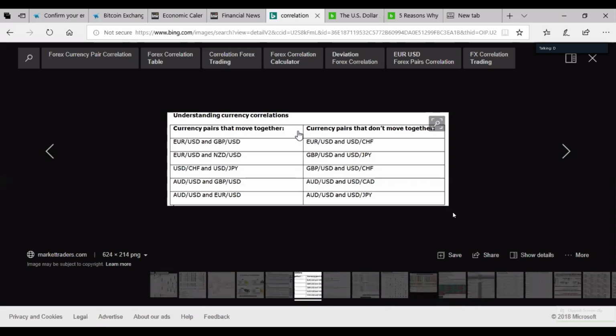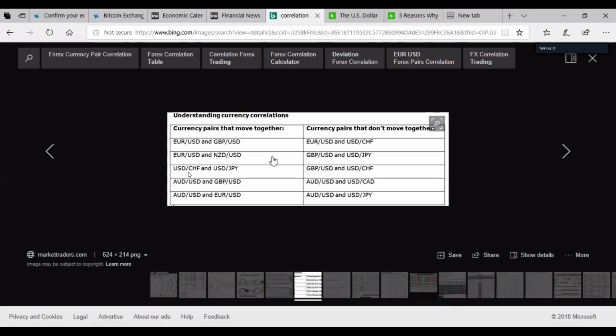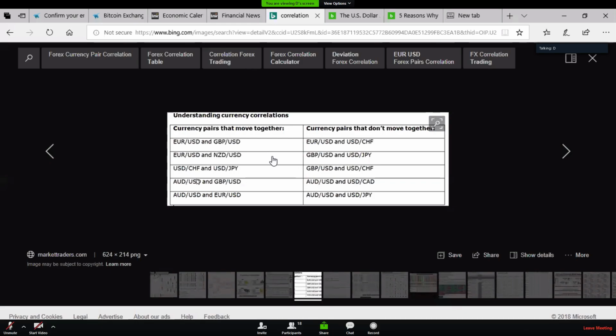You're not making a profit, because if you were to say you buy EUR USD and you sell GBP USD, you're really going against the market, because both of these pairs move together. So if euro is going up, GBP is going up. You know what I'm saying? And a lot of times we don't take the time to sit down and realize these things, and always wonder why we break even on a trade when you think you might be up 10 pips, but you only made like $2 on top of the spread.